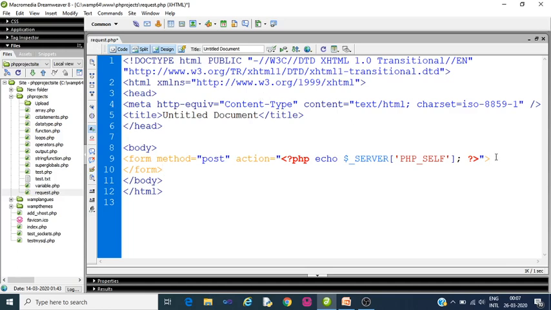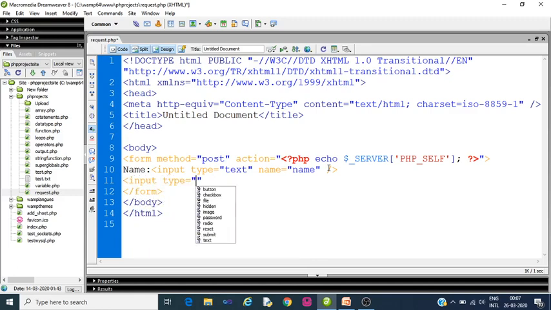Now within this I'm adding an input control, name. Input type is text, for the text box control, name. This is the keyword which will be used in the $_REQUEST array. Now another control: the input type is submit.